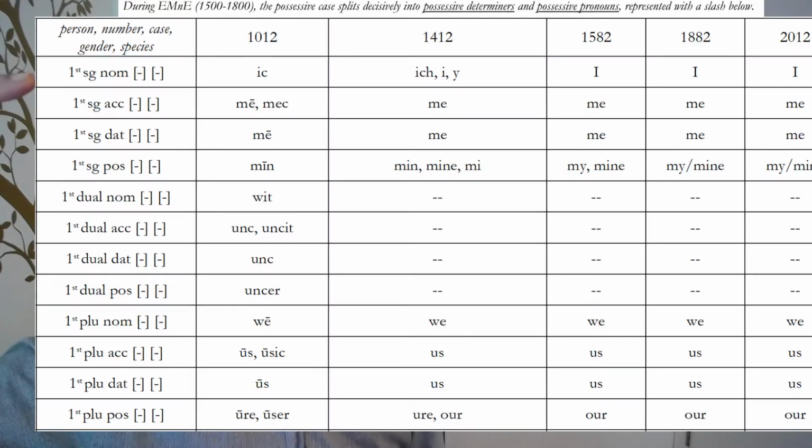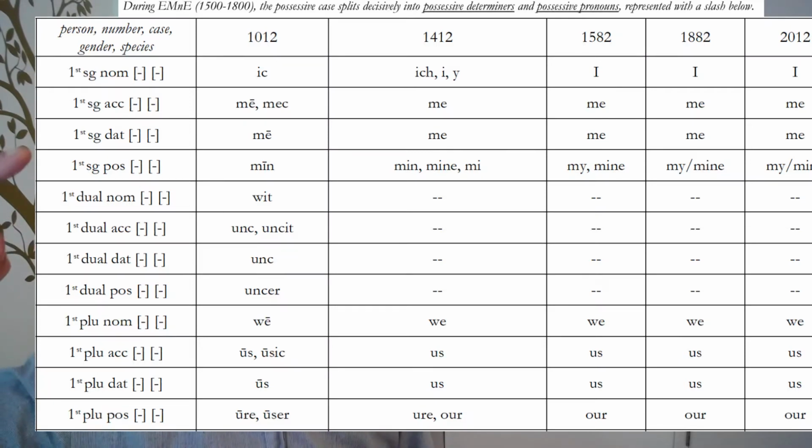We have a number inflection between singular and plural. If it's just me speaking, if it is just I, I should say, I would say, I pet the dog. If it's all of us, our whole class, I'd say, we pet the dog. But what if it's just two of us? I'd say, wit pet the dog. There's a separate class of pronouns, first and second person pronouns, for just two, right?